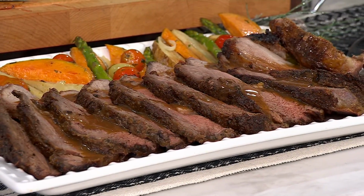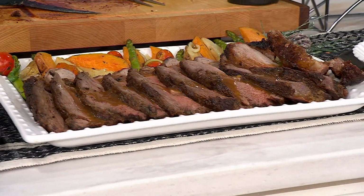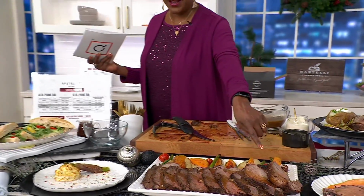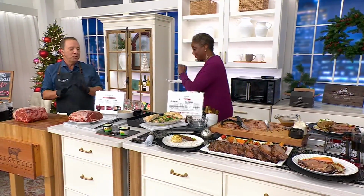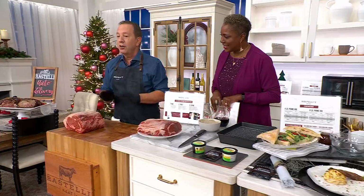If you're someone who has already purchased and received any of Ray's prime ribs in the past, call us. We'd love to hear your story. But imagine putting this tray of beautiful prime rib on your table for your family and how quickly that's going to get gobbled up. That 6-pounder will feed 10 to 12. The 4-pounder will feed 6 to 8 very, very generously.